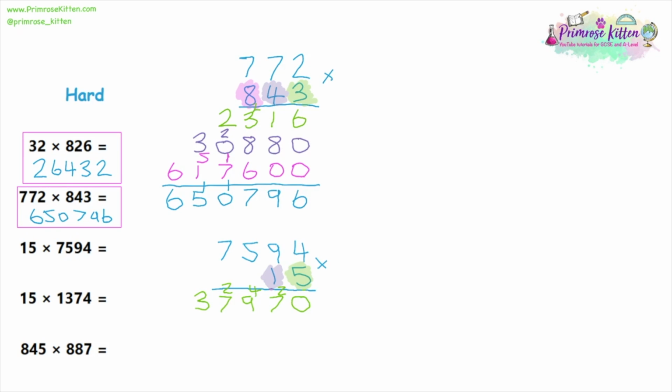Now I'm going to multiply by the 1, and since that's representing 10, I'm going to start writing my answer in the tens column. Little shortcut as well, if you're multiplying by 1, the number's going to stay the same, so we're going to write straight in 4, 9, 5, and 7. Remembering to start writing that in the tens column, and I can fill up any gaps with a 0.